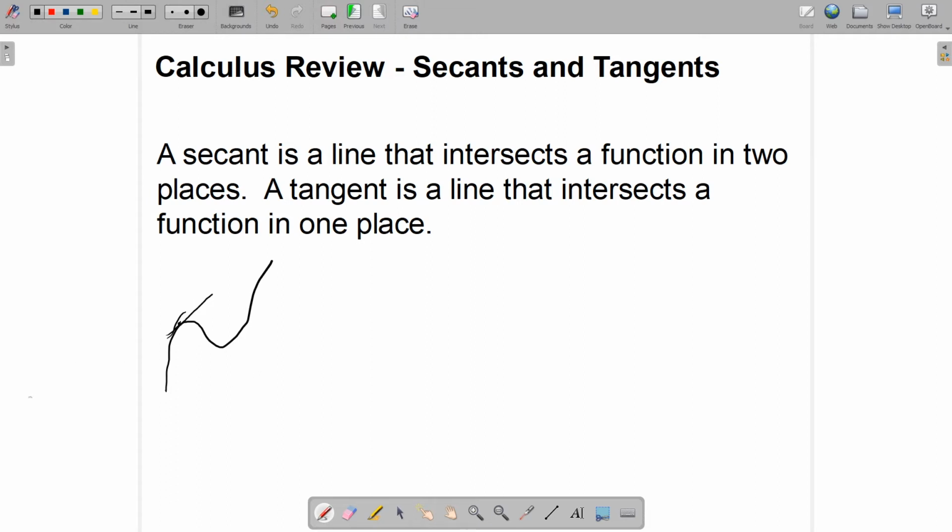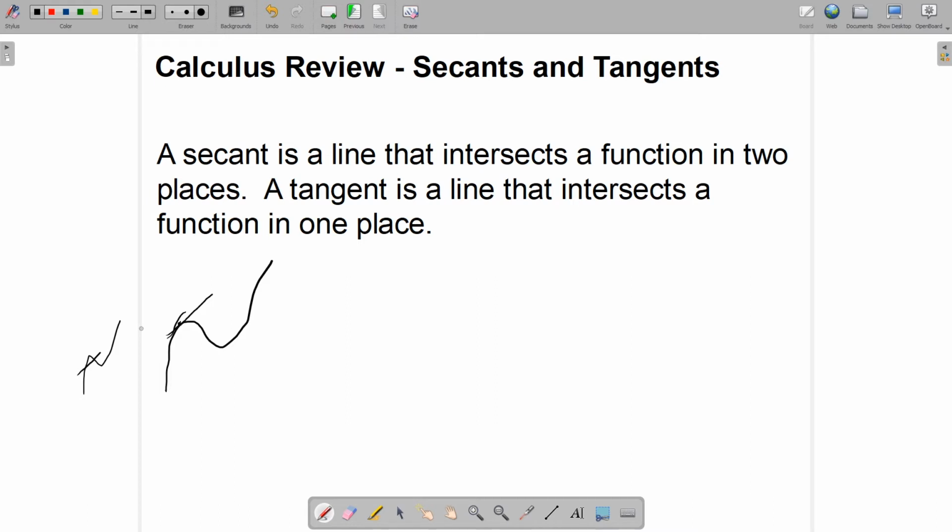Whereas a secant line would intersect the original function in two spots. So like this, secant line. And this is local, of course. This line would end up intersecting it again, but locally, this would be considered a secant line if you only look at that one section. Same thing with here. This line would probably eventually cross this function again, but since locally it only crosses at one point, it's still considered to be a tangent.